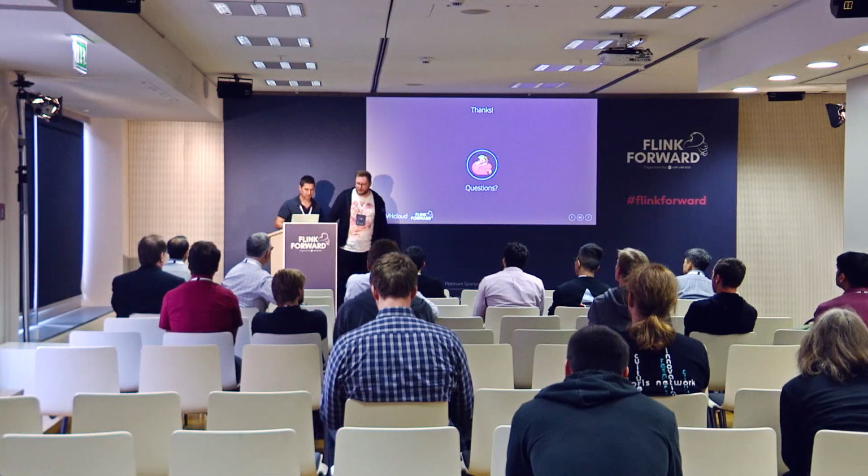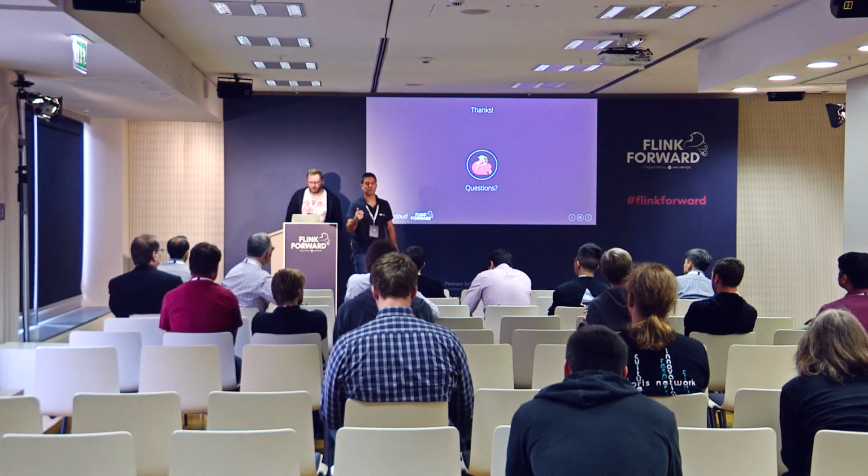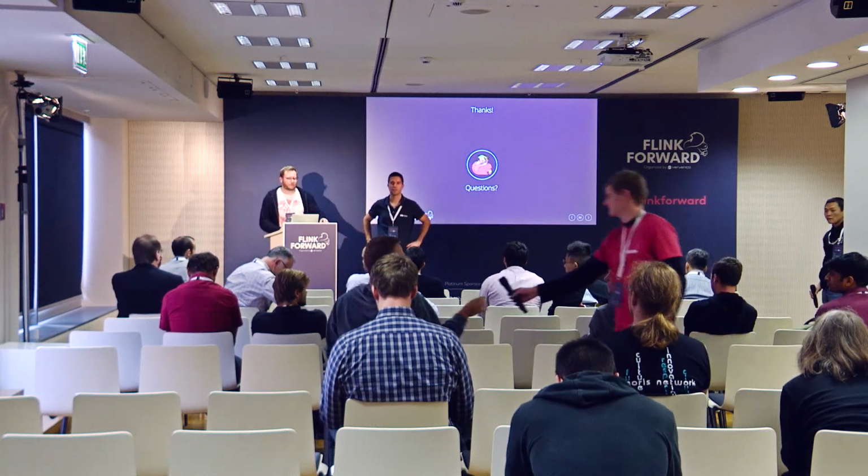Could you repeat, I don't understand. Why do you need a Hive managed table? What's the problem with an external table that doesn't suit you? Because at the end we have to provide the transactional way for the transactional table, which we can't create directly from the Flink pipeline. The question, I think, is more like, why didn't we use only an external table? Why do we use a transactional one?